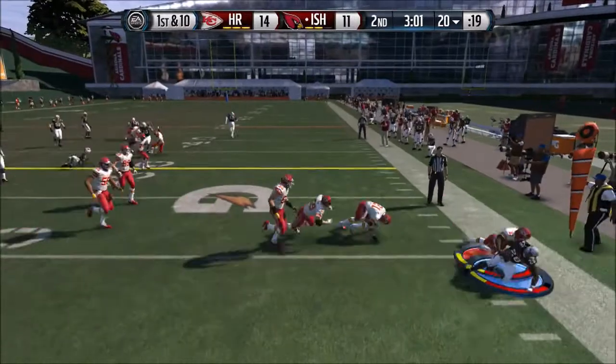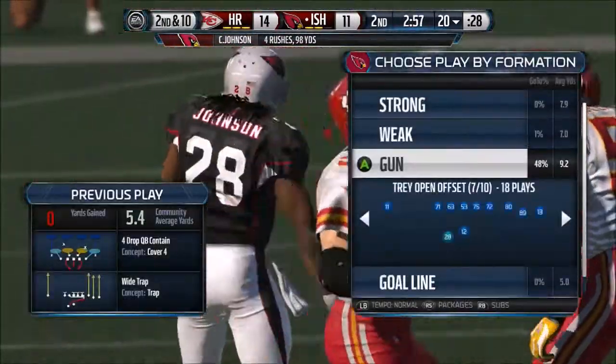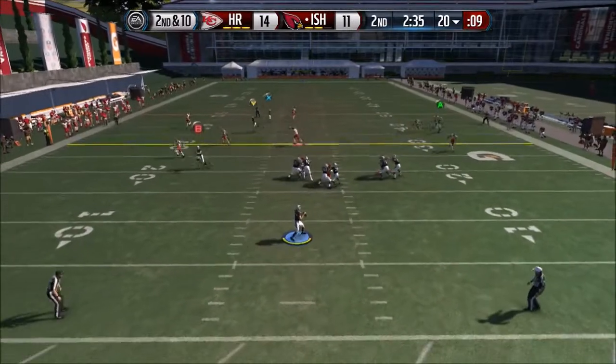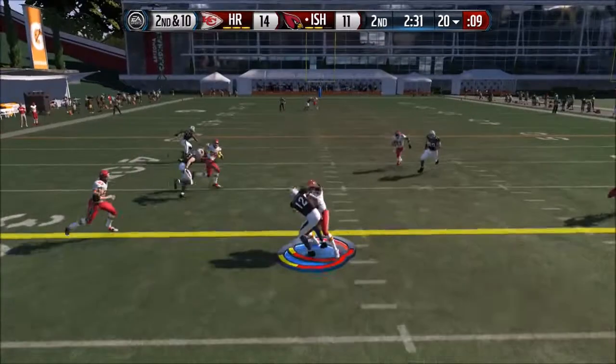But hey, look at this. Oh, I'm making that. He does the warp tackle cheese. You can always tell the animations when someone does the warp tackle. It throws me back, and now it's 2nd and 10. I get like 9 yards on that, and because Madden's just stupid sometimes, I get no yards on the gain because he does the warp tackle that throws me backwards. That's great.